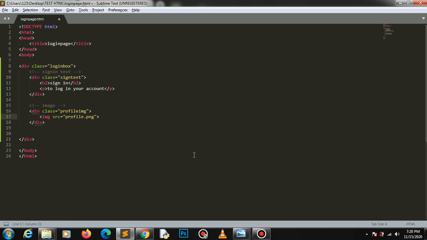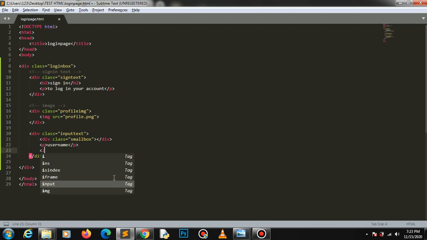I will talk about it later. Then there is a small input box. There is a p tag, where you are going to write a username, and then you are going to write an input tag. The name is username.